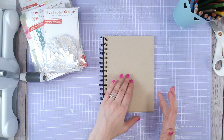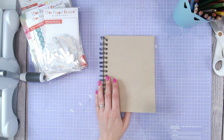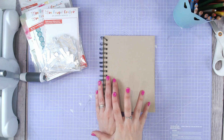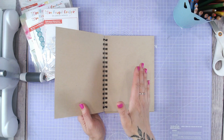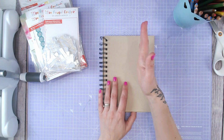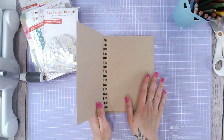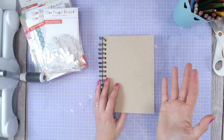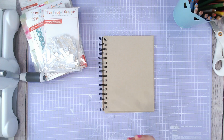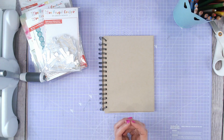So starting in my journal, as I say, this is the technique of taking your first page, continuing whatever design it is that you choose onto the second and the third page. And this is by folding back, tearing, die cutting your page so that you can see what's here and that it all works together. It's a really great way of bringing more space into one design.